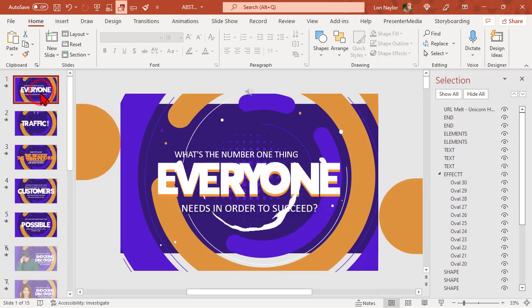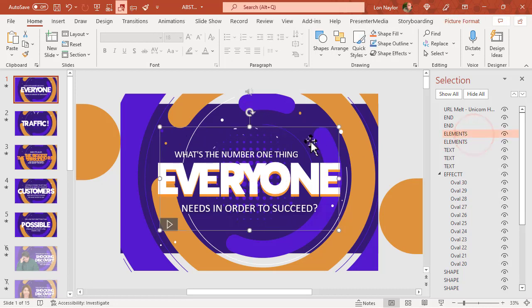Maybe one of the things I like to do with a lot of these templates is we notice that there is a lot of stuff here that is kind of useful, possibly. Like these cool little elements. Well, they're just graphics. They are simply, in fact, let me highlight one of the elements.